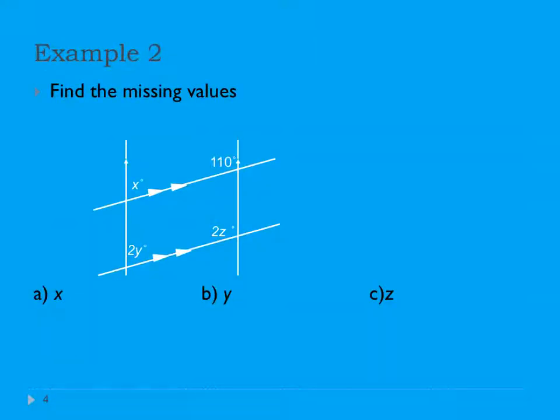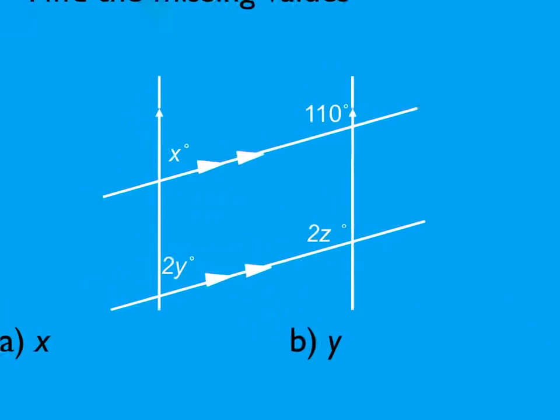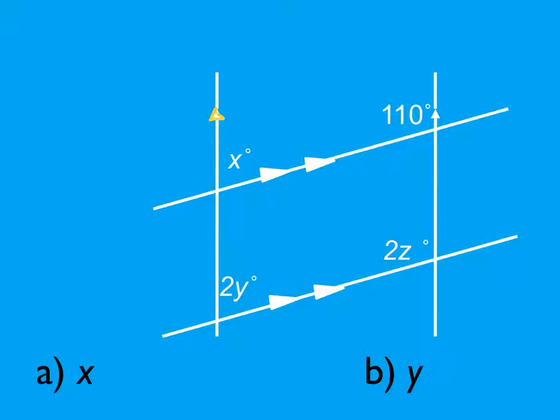All right. Now they say find the missing values. So we need to find x, y, and z. Now here's the things that are true. If you can't see it very well here, there are arrows. Here's one arrow, and here's another arrow. What does that indicate about those 2 lines? They're parallel. Now notice this one has a double arrow, and it has a double arrow. That is because it's not parallel to the first set of lines. These lines are parallel themselves. So these red ones are parallel, and the yellow ones are parallel.